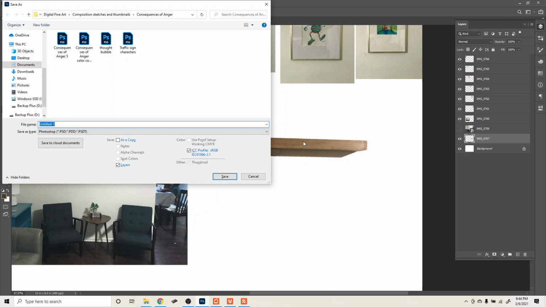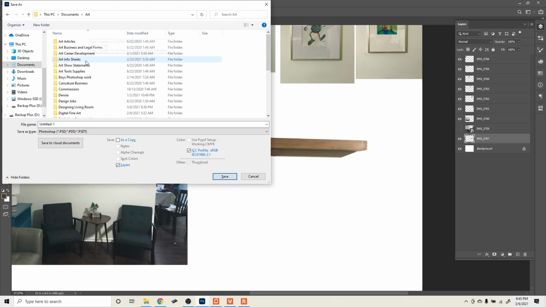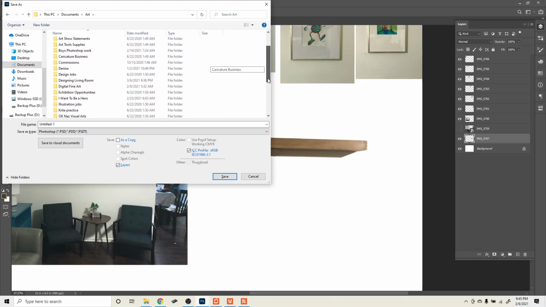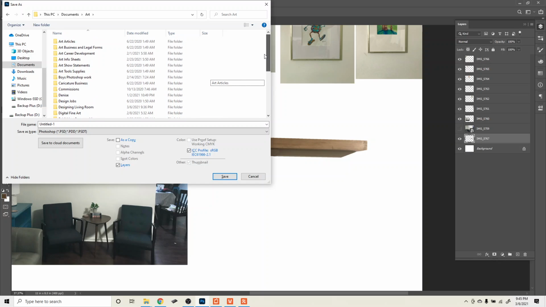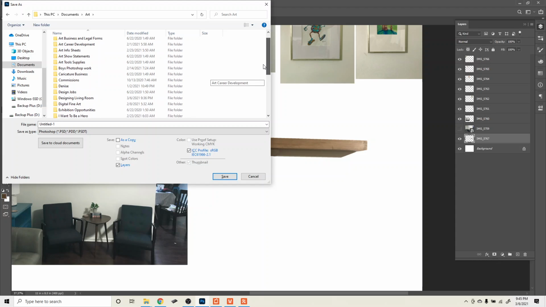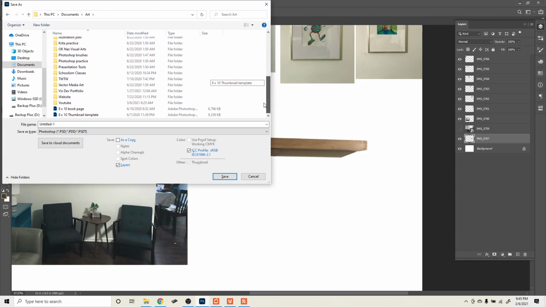And I have not saved this yet. Documents, art. I think this is living room. What did I call it? Living room. I can't find it. Visual art. Where the heck did my folder go? On the sandhill?